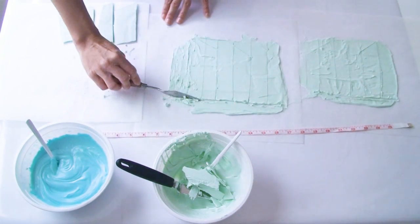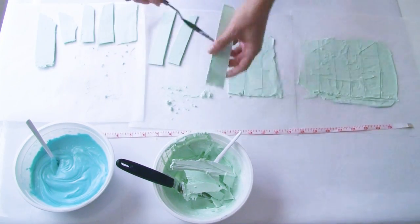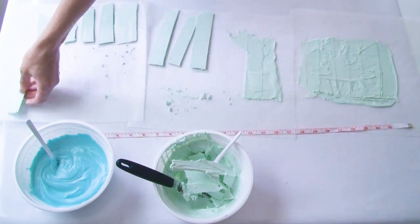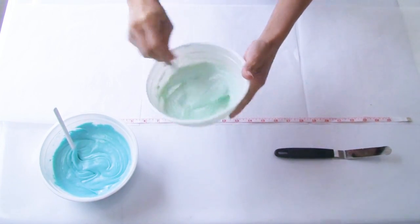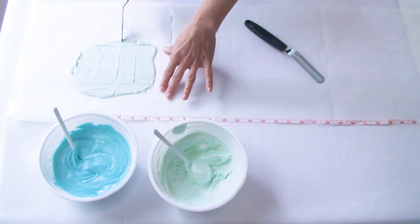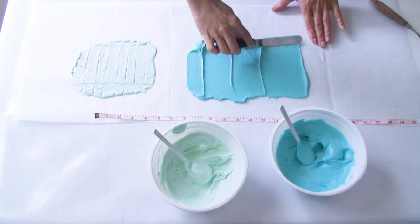All of the excess pieces can go back into my bowl and I'll pop them into the microwave to remelt. This is actually a fairly easy technique and something the kids can get involved with. If you make any mistakes you can eat the chocolate or pop it in your bowl and reheat it. Now I'm going to create some smaller narrower icicles out of the light blue chocolate, as well as some broader tall ones out of the dark blue chocolate, following the same procedure.